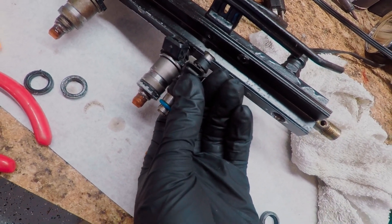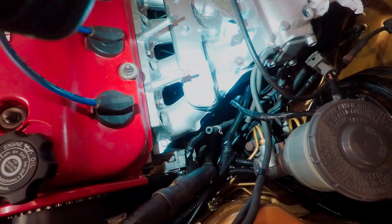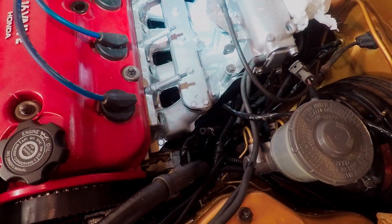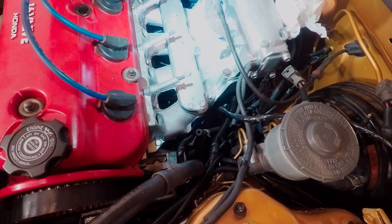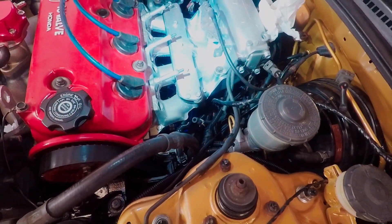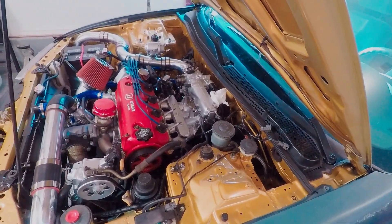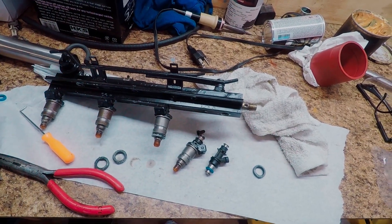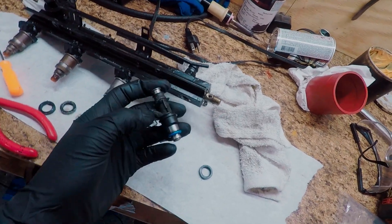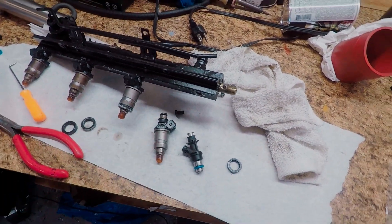By throwing one of the stock o-rings on it looks like it does seal in the intake but just a little bit further down. Based on this mounting height and the fact that it mounts further down into the intake, I'm definitely going to need to shorten the height of the fuel rail. I'm going to try to measure it - probably by putting it in place and using a micrometer. Those three posts I believe unscrew from the intake, so whatever material I need to remove I'm going to cut those and re-weld them. It's steel, so I'll cut it, re-weld it, and that should give me the clamping force needed to squeeze these injectors in so they seal.